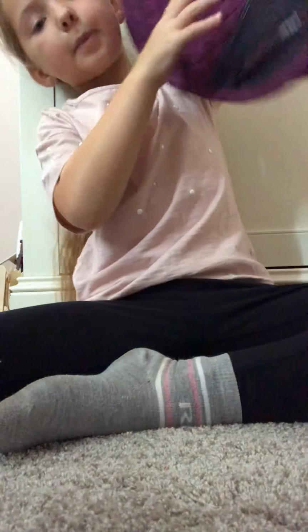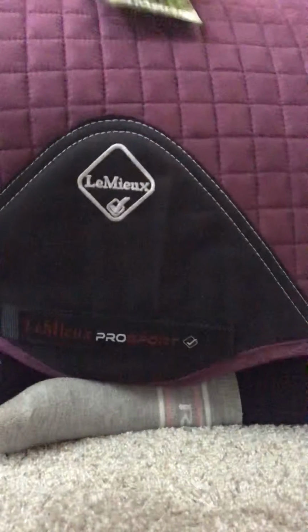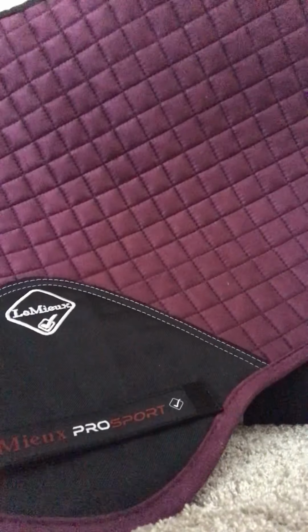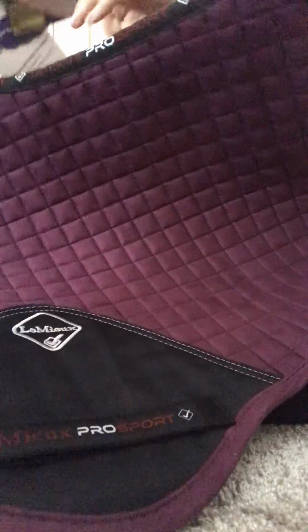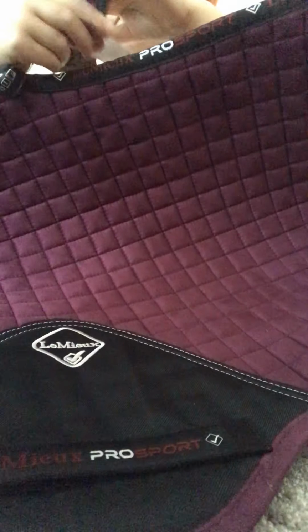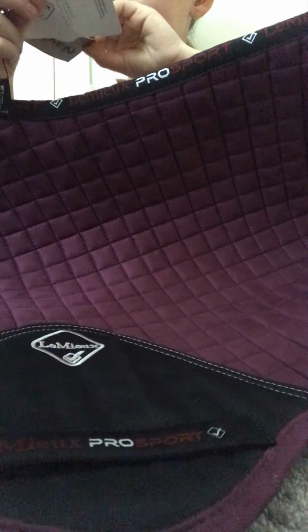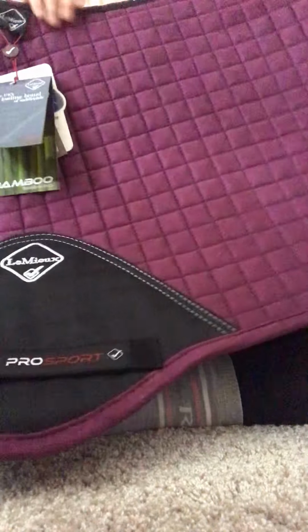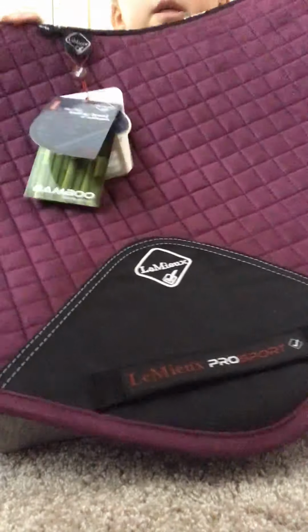So I got this Limiole saddle pad, and it's the plum one. It is small to medium, and the price was £39. So yeah, this is the pattern I got. There's only two other things I bought for my horse, and then there's just a couple other things. So this is the Limiole saddle pad plum.